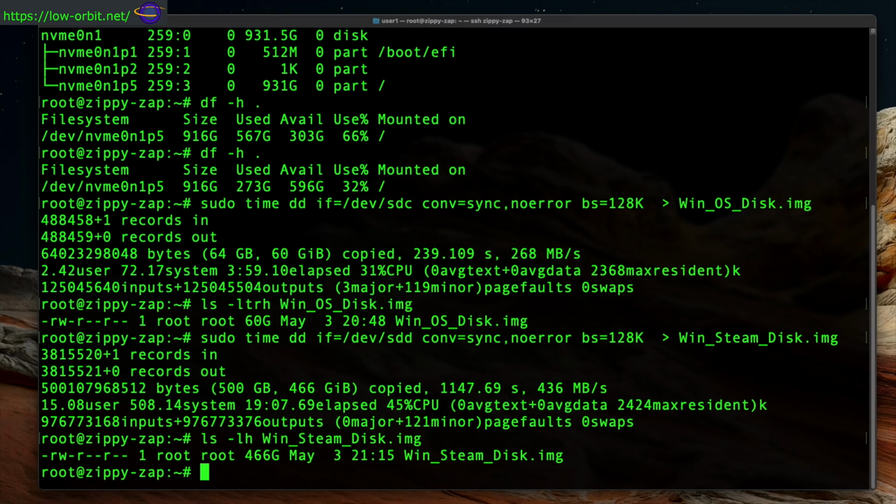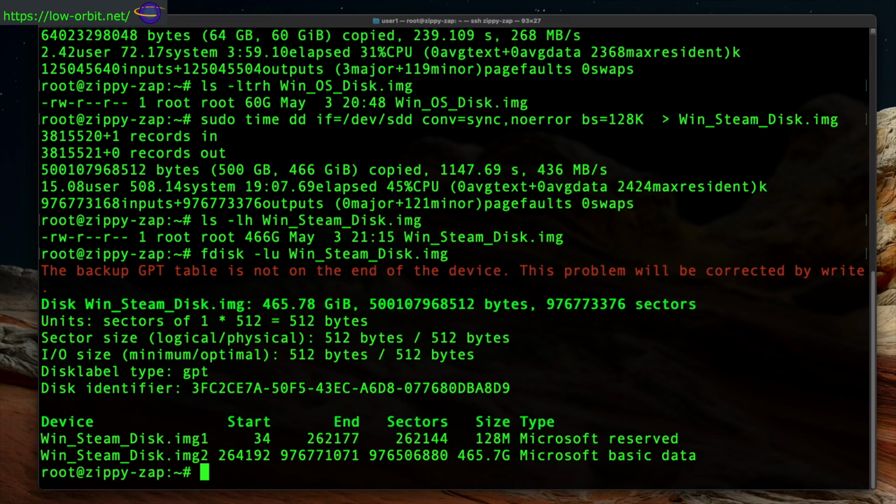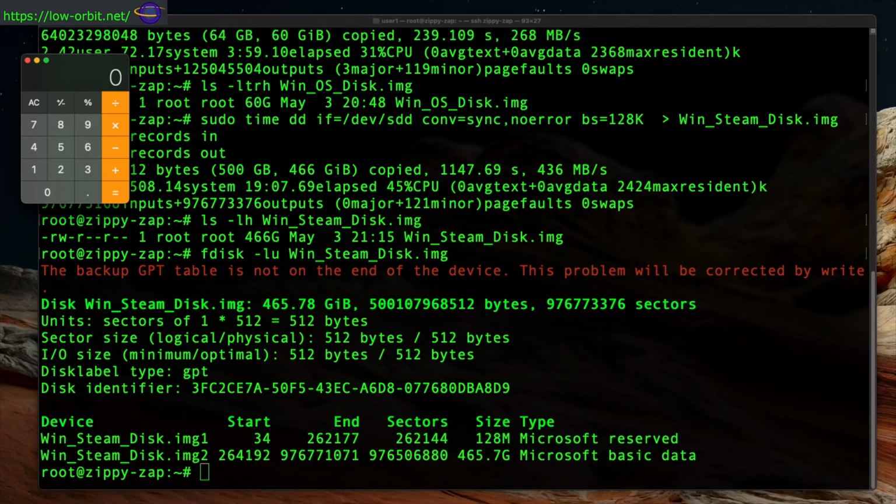There's our disk. We can see how big it is. We can see we have 466 gigs. Our OS disk was 60 gigs. So we can run fdisk -l on here. This is going to actually show us the partitions on that image. So just like the disk had partitions, our image of the disk has partitions.